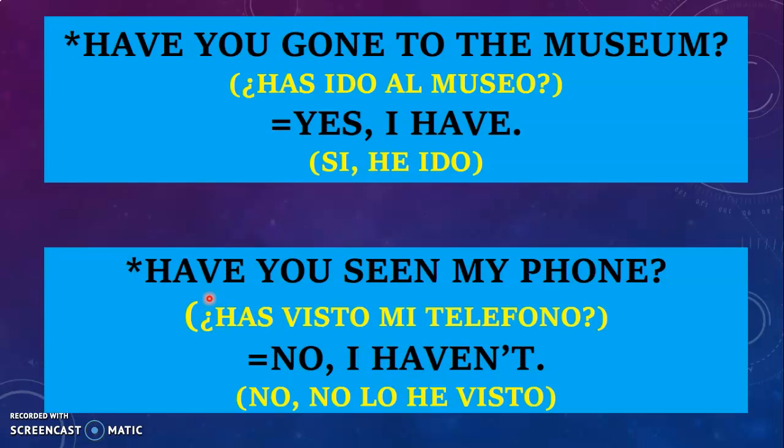Another question. Have you seen my phone? ¿Has visto mi teléfono? Y si no, usted no ha visto mi teléfono, usted va a decir, no, I haven't. O, si se acuerdan la pregunta de arriba, have you gone to the museum? ¿Has ido al museo? Y usted no ha ido, va a decir, no, I haven't. Alright. So, así es como respondemos, yes, I have, or no, I haven't.